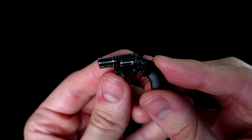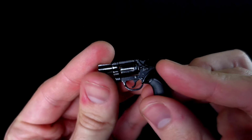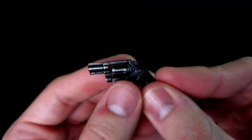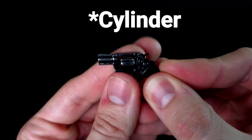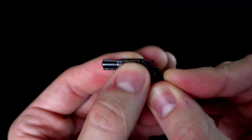We have our die-cast revolver here, and as you can see, it's really nicely done. It's a nice, heavy die-cast metal. I'm sure you're curious about the moving parts because a lot of companies do that now. The barrel does move. It's just kind of stiff. Like, it doesn't want to do a full rotation. Again, I don't know if that's just my copy.